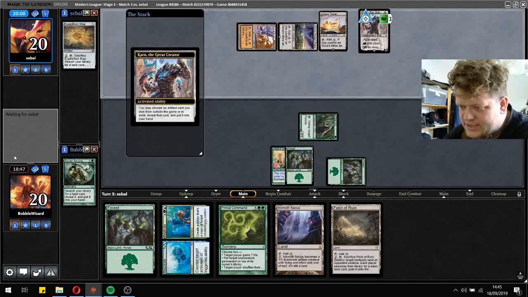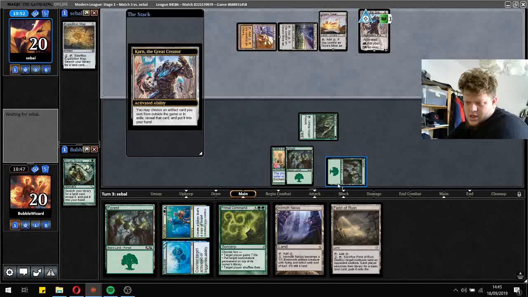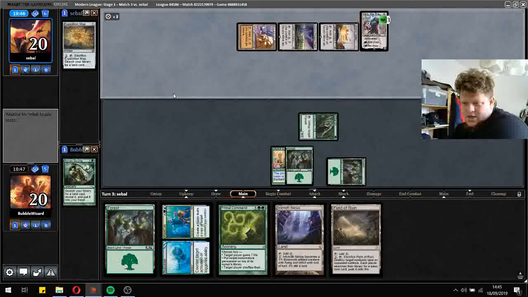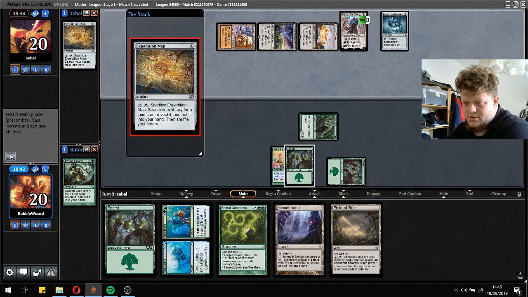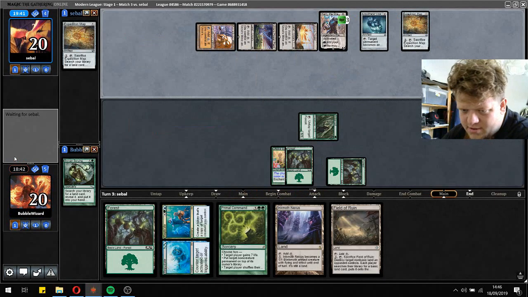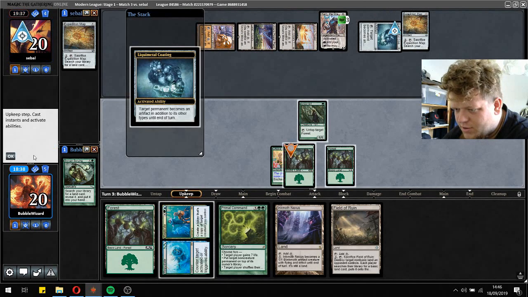How do I beat the lattice? 1, 2, 3, 4, 5. Okay, I can just top the Khan. Make them shuffle. It's not very good though. Liquid metal coating. Well, they can't do much with that right now. It's so egregious that Khan is one-sided. It's like disgusting. Get to play it in your mostly artifacts deck like it's the most natural thing in the world.